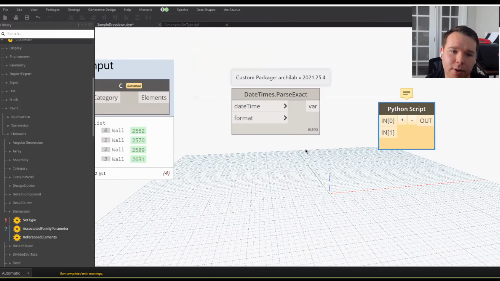So then I think probably my last question, and I think this is a good place to tie a bow on it, is as far as deployment and Dynamo Player. A lot of the discussions I have with people are about this: if I'm a firm of 30 people, I don't necessarily want to teach all 30 people how to use Dynamo to run this graph. But maybe the Player is the answer. I'm curious, in your opinion, once you're in the Player, with some of these bulletproof measures you're trying to put in place, if the person doesn't even know that Dynamo exists in the Revit tab, there's no way for them to know why that's not playing.